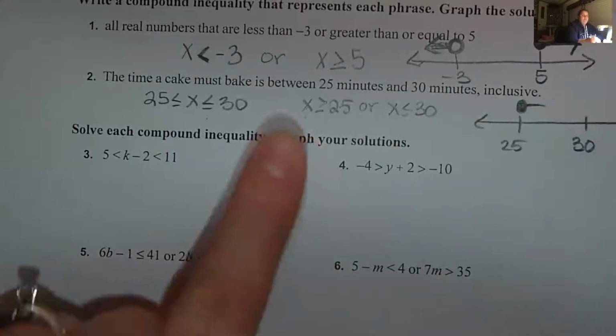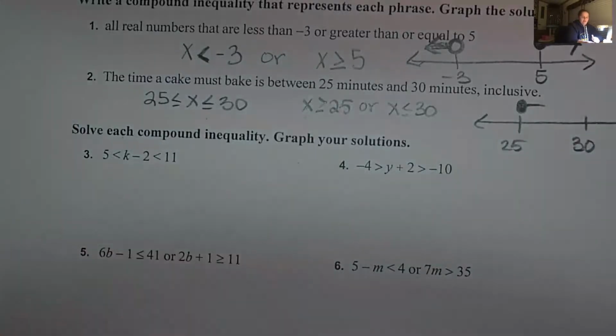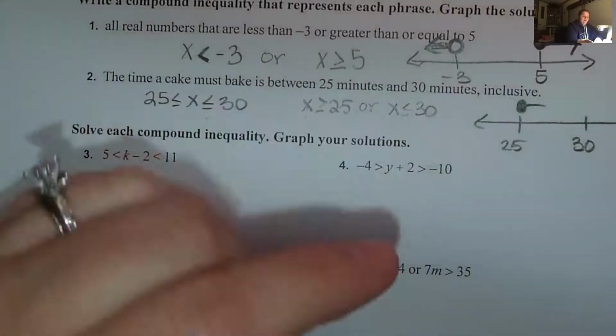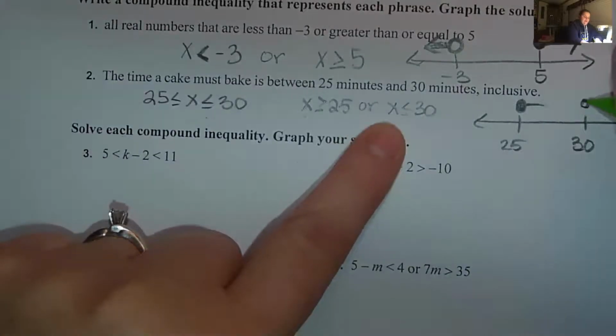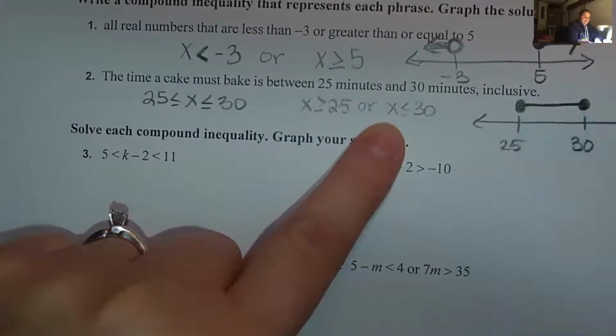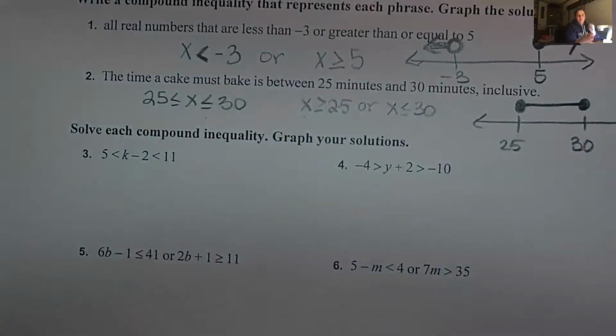Remember, we talked about this. It could be 26, it could be 27, it could be 28. So when they face each other, you have to kind of be aware of that. And then it's less than or equal to 30. So it's anything in between the two. Okay. So it stops. It can't be 24, so we don't make that arrow go past that. So we just connect the two.